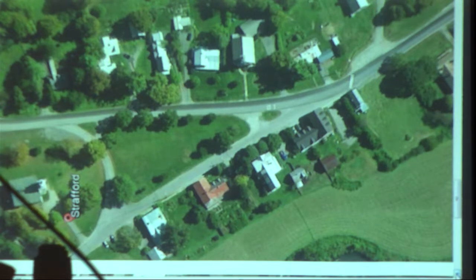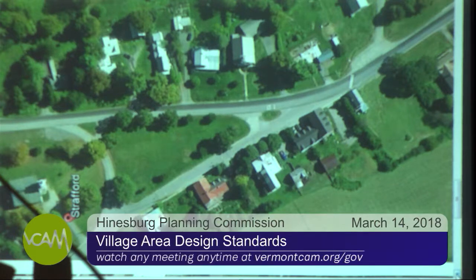So much more modest in scale. This is Stratford, Vermont. This is one of the quintessential meeting houses in the state, probably 1788 or something. Again, playing a little bit with this kind of secondary road role, which is what this street is. You notice how close these houses are to that street. This is the main road coursing through town. These structures address that street in a much different kind of way. And the little apron green space in front of a civic monument of some kind. It's hard sometimes to extrapolate from this to our town because it is such a rail through town. But I think some of these opportunities just require us maybe to stretch our minds a little bit.